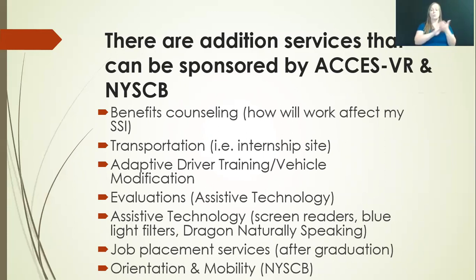But during college, they can also provide evaluations for assistive technology that might help you, like screen readers, blue light filters, Dragon. This is just a sample of some of the things that they can do evaluations for and possibly pay for if they're recommended. And then post-college, after graduation, they can help you with job placement. For the Commission for the Blind, this is kind of their territory, more things like orientation and mobility. If you're a student with the Commission and you're going to a new city or a new college campus, this is a service that they can offer. And CAP can advocate for all of these services at different points in your case.